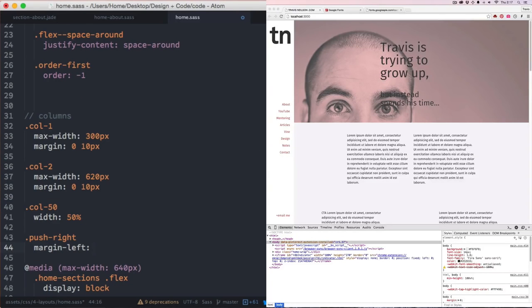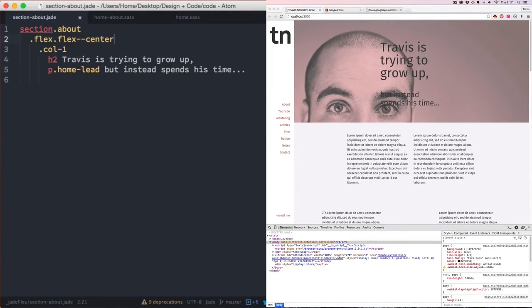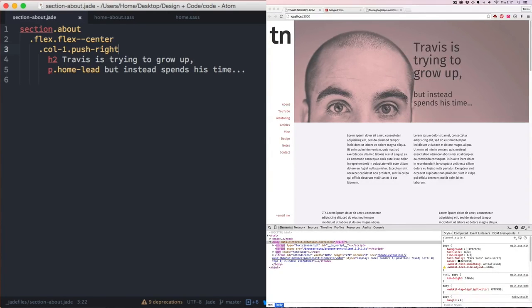So it's going to be 330 pixels for the margin left. And let's add push right onto column 1.